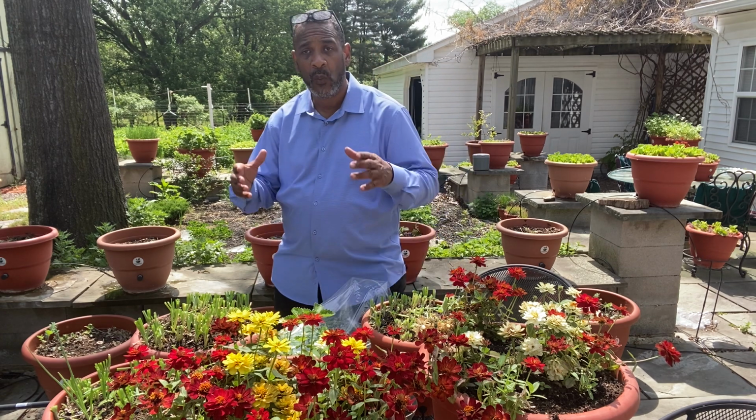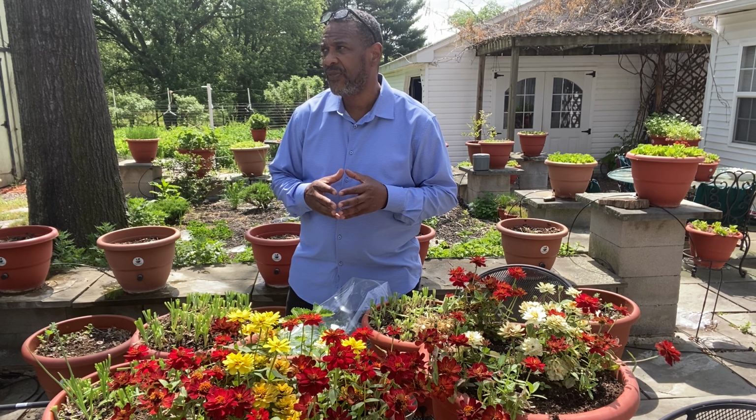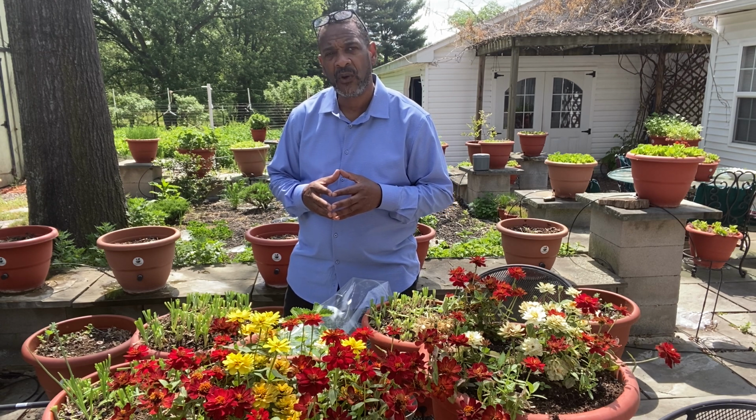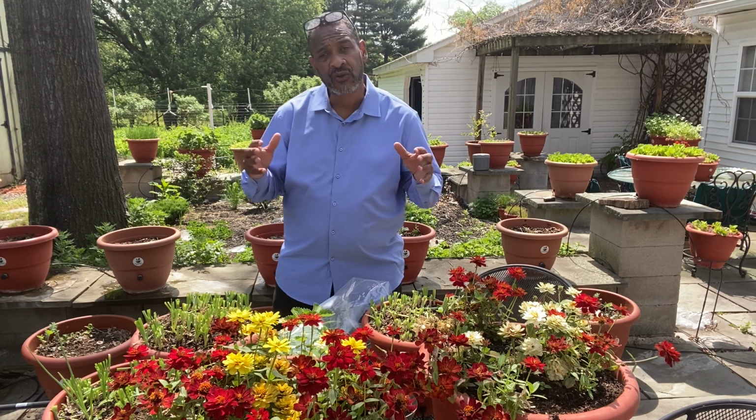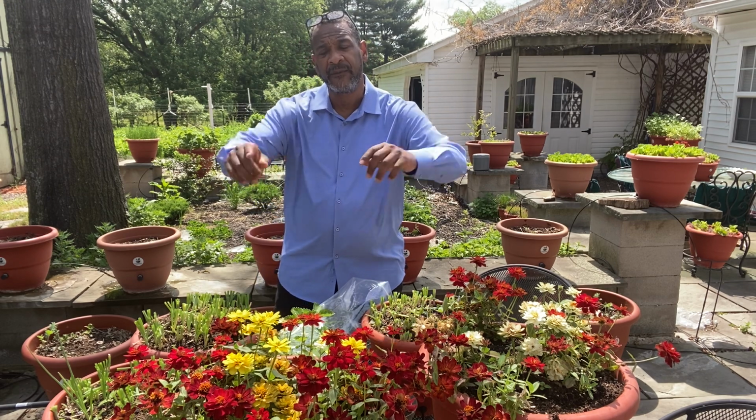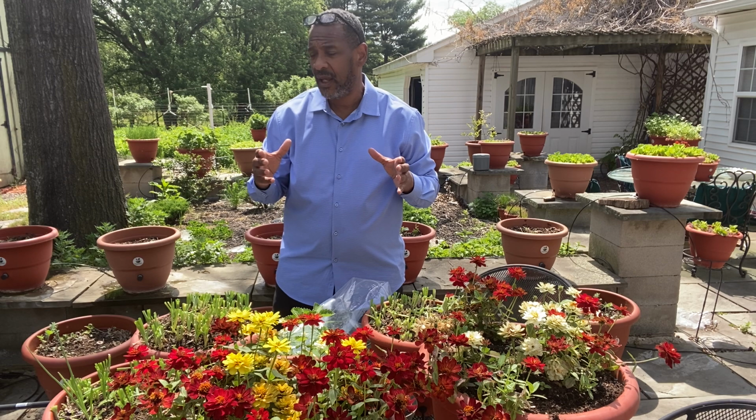Strawberries, just harvested in one 20-inch planter. I think it was 34 strawberries, no, it's 43 strawberries in one planter. And so it's growing more. We expect at least to have 100 to 150 strawberries in a 20-inch planter.